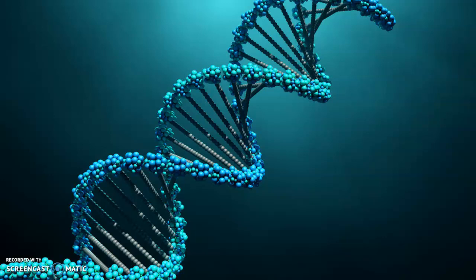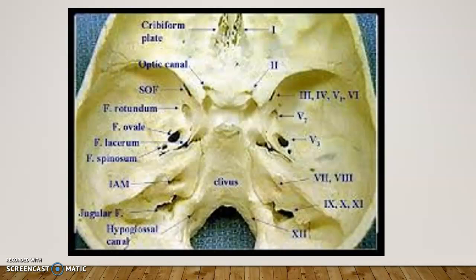Looking at the skull, the skull has foramina, which is the plural form of foramen. We have these holes in the skull and they're perfectly cut out for different blood vessels going to and from the brain, cranial nerves that are coming to and from the brain. For example, we have the carotid artery that a lot of times you put your fingers on your neck to feel your pulse, and that goes up through its own little canal that's cut out just beautifully for it.